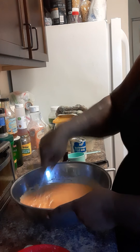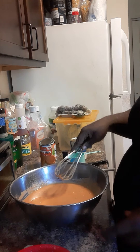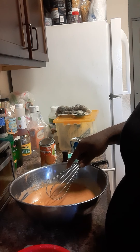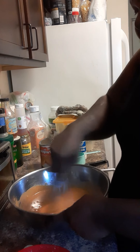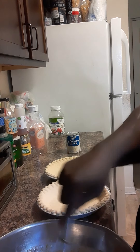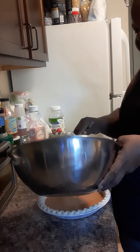I'm gonna go ahead and mix this up, and after you mix this up and put it into your pie crust, you want to bake it for 40 to 50 minutes. I'll be back to show you what those pies look like — this is the first half of the video. Okay guys, I am back! I'm about to pour this into my crust and I'm gonna try to make it as even as possible. This smells so good!